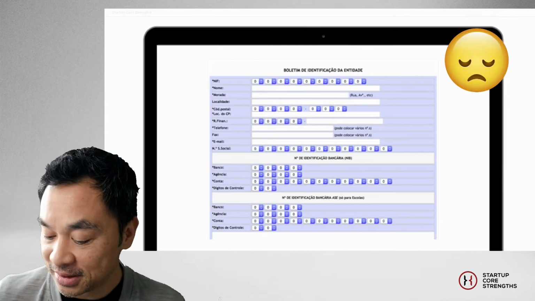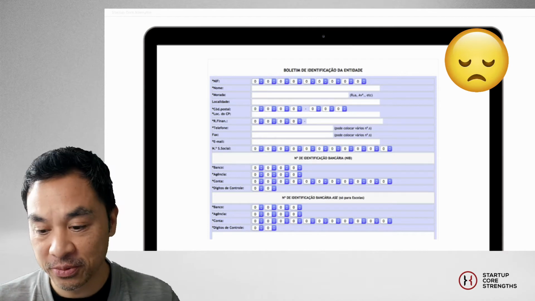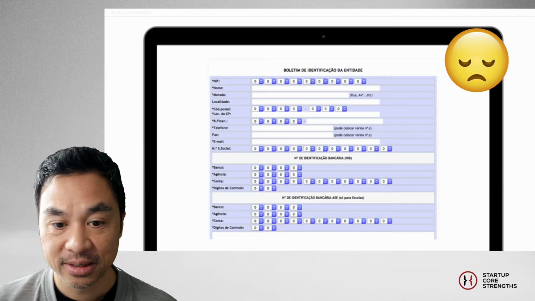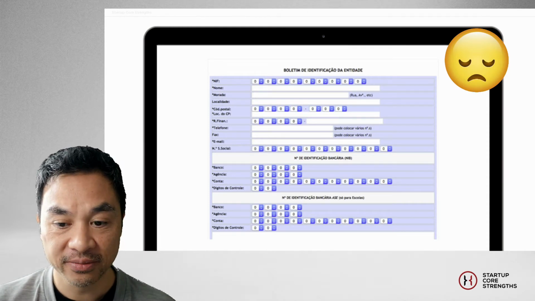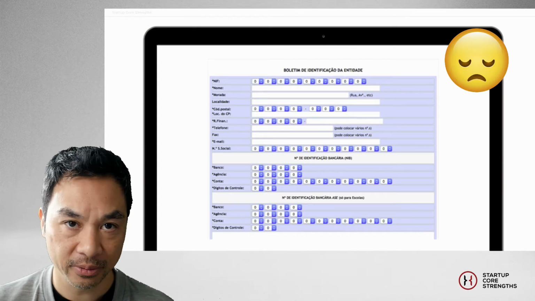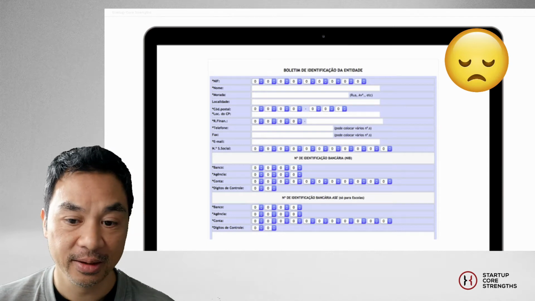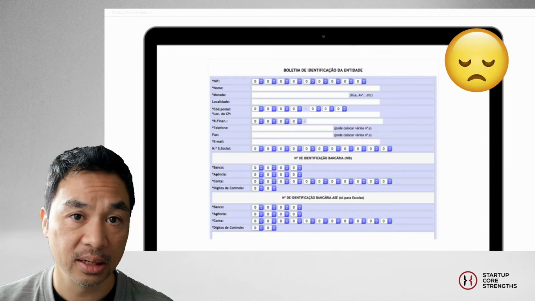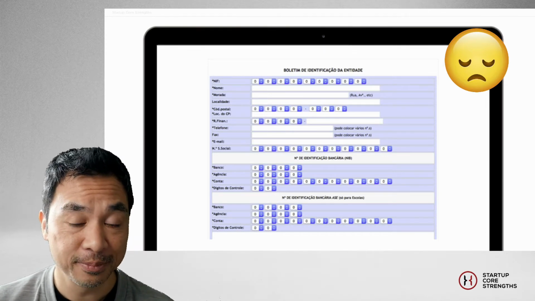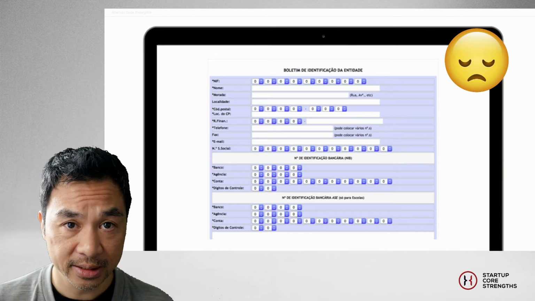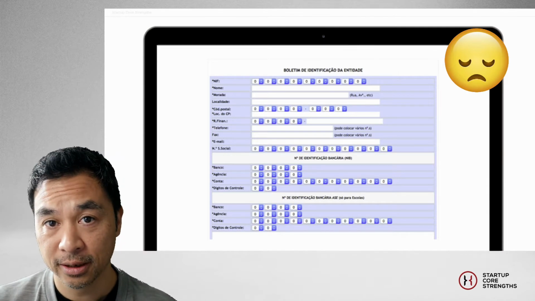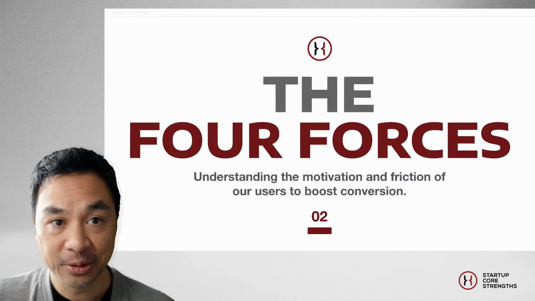Okay, so this is just an extreme example. This is the worst registration form I've ever seen. My partner Matt dug this up from somewhere. So look, to drive the point home, if I said to you, fill out 4 of these pages, and at the end of this, you get a free MacBook Pro, would you do it? Yeah, obviously. But if I said, hey, fill out 1 or 2 of these pages, and you'll get a free coffee, you going to do it? Maybe, maybe not, probably not. So your proposition is no different, right? If there's something on the other end of that that resonates with your audience and they really want it, they'll be willing to persevere.